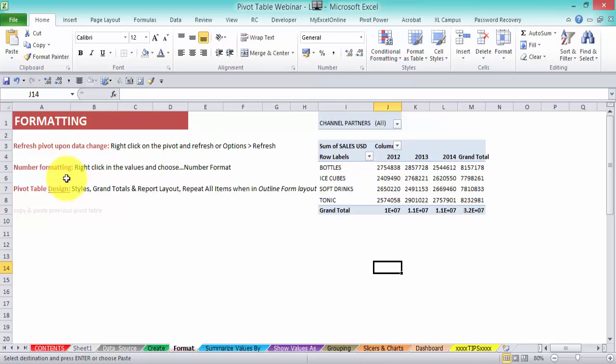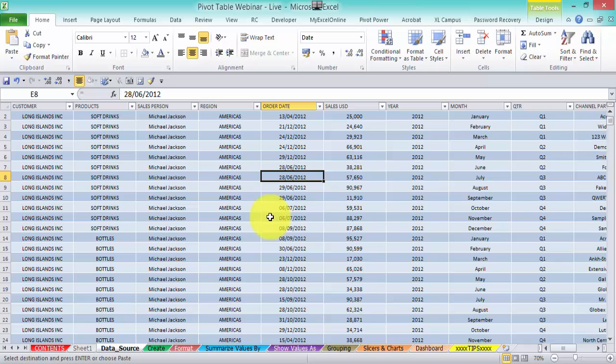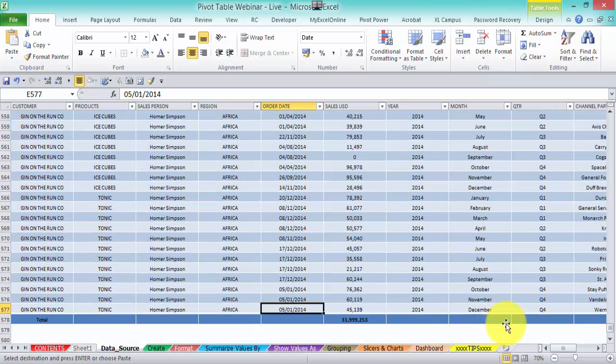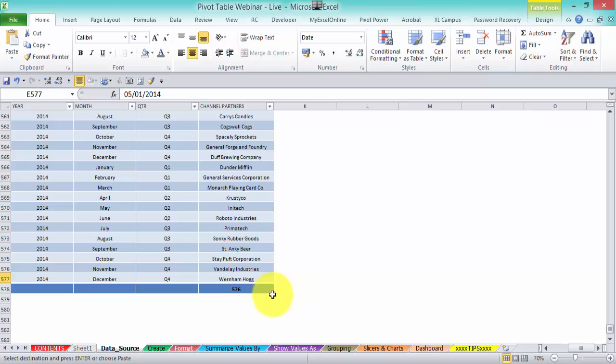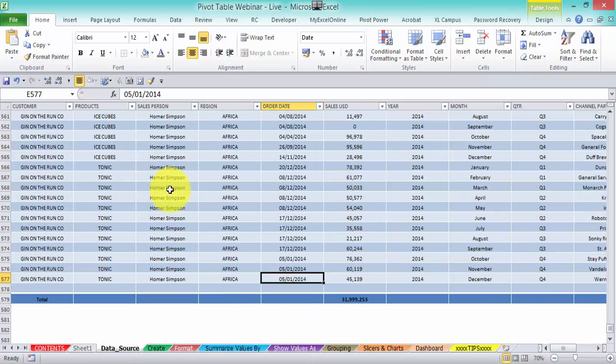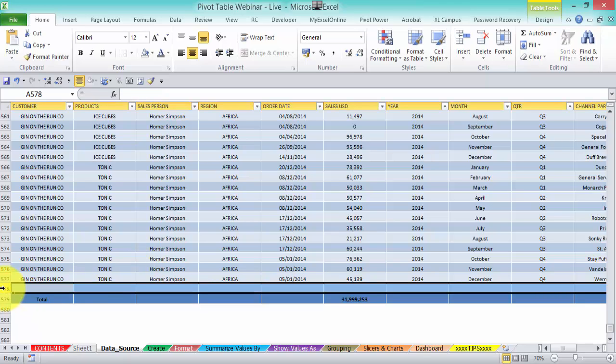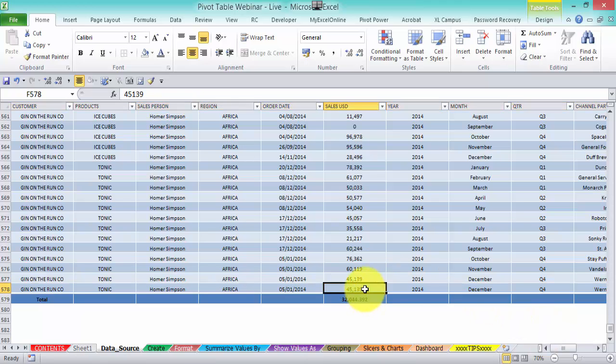Now, what we can do in formatting, refreshing a pivot table. So once your data source changes, for example, this is our data source, Control Down to go all the way down. Let's just drag in here. For example, your information gets updated by another person, or the next day it just gets updated. Let's update this. Let's click on there and press Control D, the shortcut to copy down whatever's above. So we've copied this. Now, for example, let's put in a high value here. Let's put in 1 million.